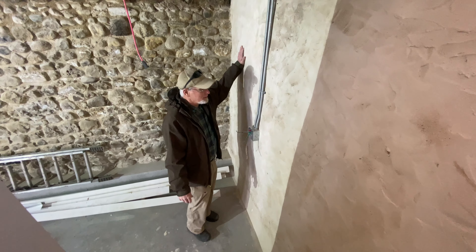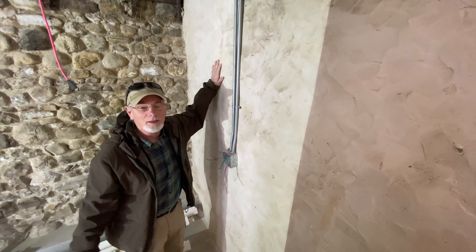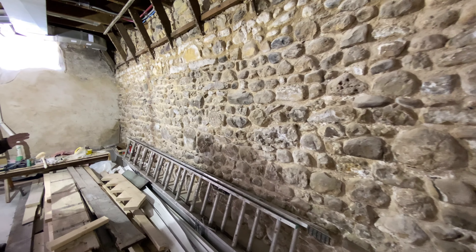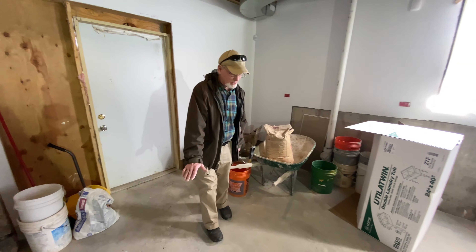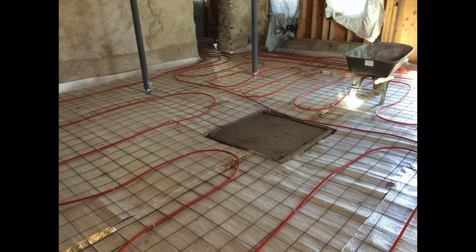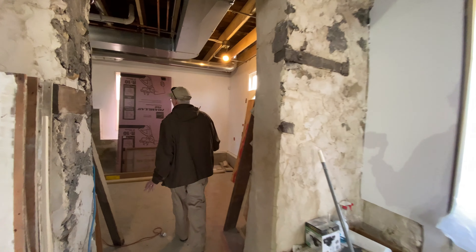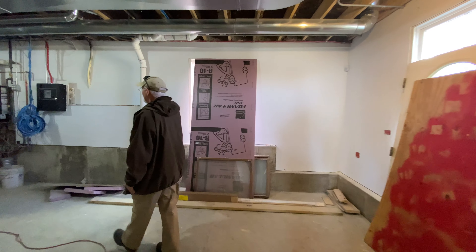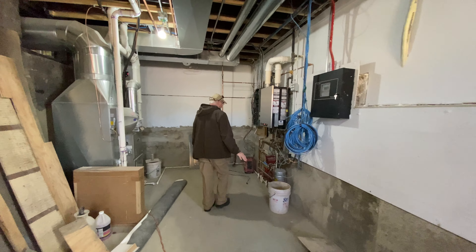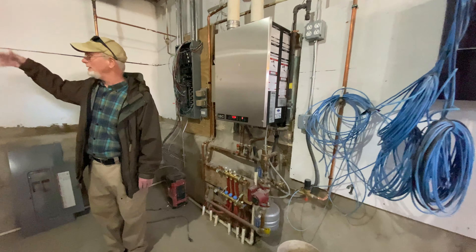If you look down here you can see that this has all been parched — this is recent work done by our stonemason John Crowe. This is an exposed cobblestone wall, and it will be left exposed. This floor, which is now a poured concrete floor, was originally a dirt floor. We put in a radiant heating system between the stone and concrete. As we go into the mechanical room, over here you have the boiler which handles the radiant heating for the floor, and we also have a forced air system which will heat the rest of the building.